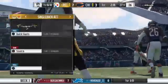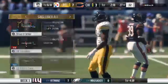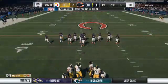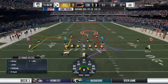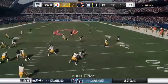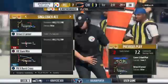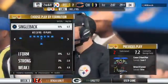Out comes the Steeler offense now, ready to see what they can do here. And they're hoping to redo their efforts in the last drive when they got into the end zone. And just think of what it's like now on the sideline, because when you score a touchdown, you have to go over and look at the tablet and see what you did on the last drive. When you scored points, it's a whole lot better view than when you're trying to figure out how to fix things there. To throw here, Roethlisberger. This is Bell on the dump off. He'll get a couple yards on that one, and it'll make it 2nd down.